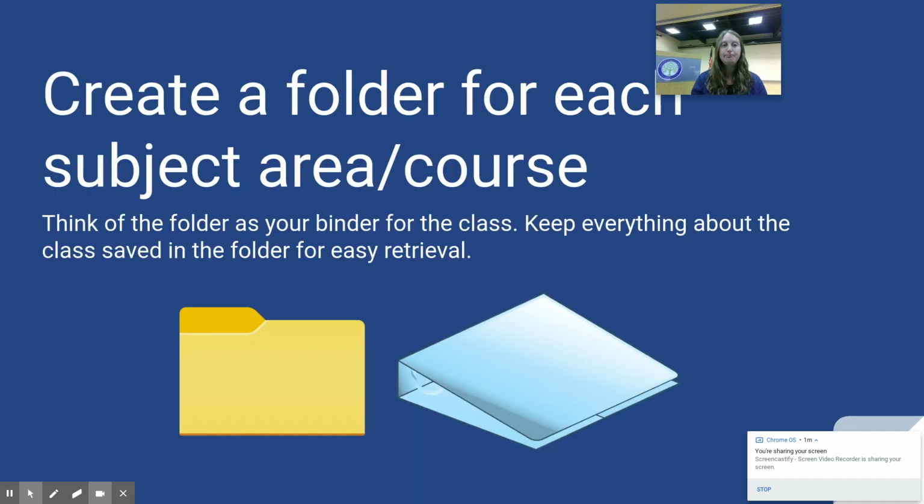We're going to be sharing files between one another, whether it's teachers to students or students to students, and we want to make sure that we have everything saved and organized in one location so we can quickly find it. Okay, so we want to be able to create a folder for each subject area course. The same way that you would have a notebook for each class, or a binder for each class, or an actual physical paper folder for each class, you want to create a digital version of that. So all of your handouts, all of your assignments, all of the things you're working on for each class are saved in one singular folder. This way everything is organized and kept separately for each course.